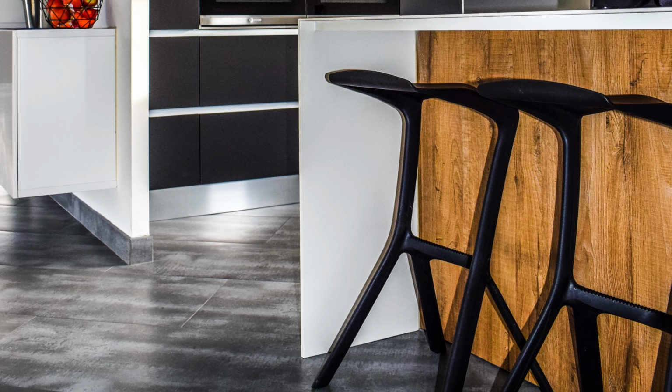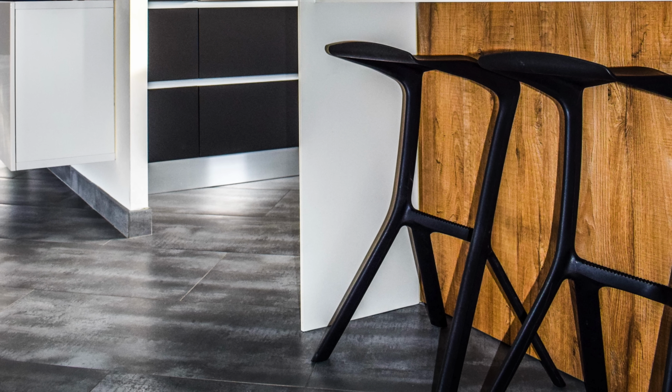Now, if you have that real wood floor and you want to go for porcelain, absolutely do that. It's a great combination, but don't do porcelain in here and marble over there. That's going to be an obvious giveaway that something is faux, something synthetic. I would much rather see in a bathroom a marble mosaic accent floor and a pre-built vanity with an actual marble top, and then white subway tile.